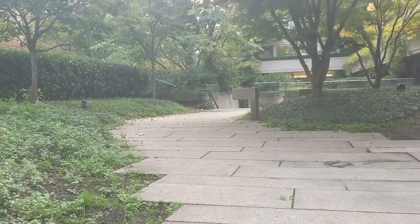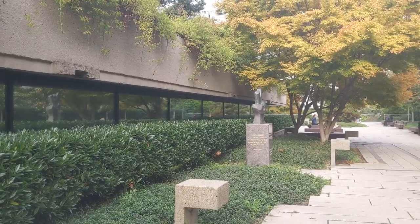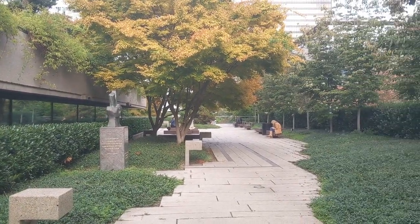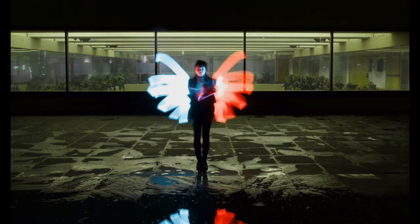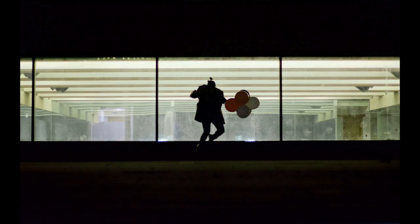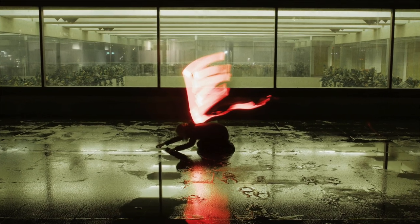Going up the stairs at the corner of Hornby and Nelson you'll get to a beautiful little path, and if you walk along that path to the front of the building you'll get to these waterfalls. The waterfalls are a variable — in the winter they're turned off, so you have these big huge windows with a big flat expanse in front of them. That's amazing in and of itself. I've shot there so many times and it never really gets old — every time I go with a new model I feel like I get something fresh.